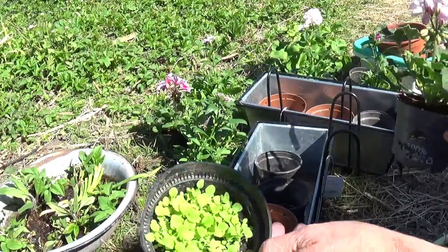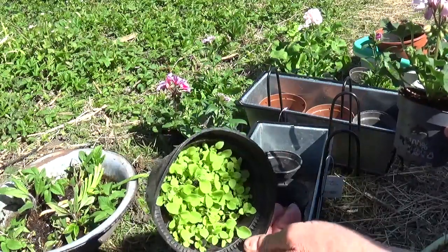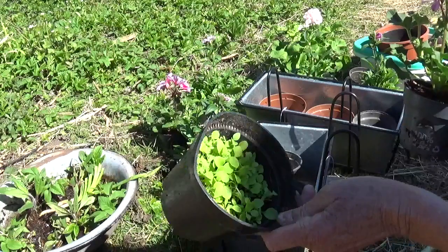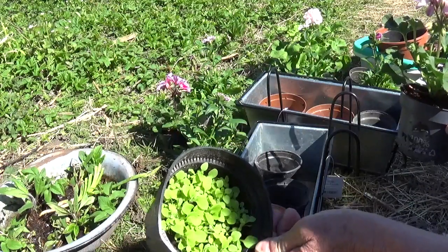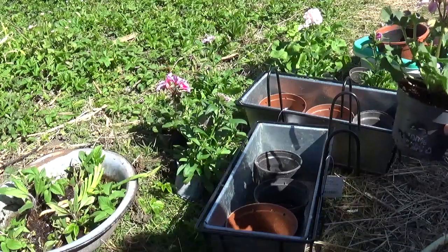Petunia. I mean, this is petunia. So these are the seeds. I took seeds from the flowers last year, and they just do so well. So they're very easy to make your own plants.